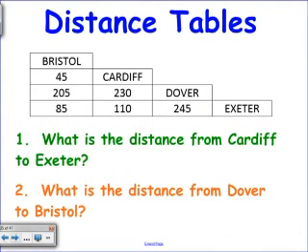Okay, so just practicing then from these diagonal tables. What's the distance from Cardiff to Exeter? 85. 110. Oh yeah, 110. See your error? It's important that you see what you do wrong. So that's good, it's 110. Cardiff to Exeter is a different distance from Dover to Bristol. 85. Bristol to Exeter. 205. Slow down, Amber. Don't rush it. Dover to Bristol. Go along from Dover, come down from Bristol, 205. So don't race it, especially in the exam. Make sure you get the right one.